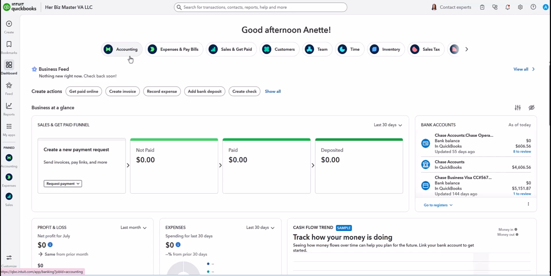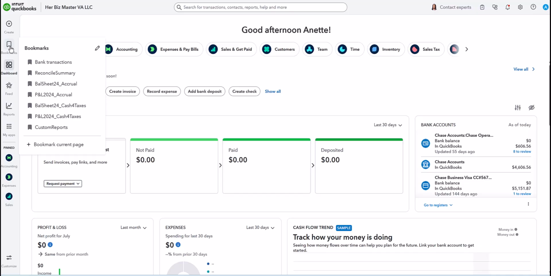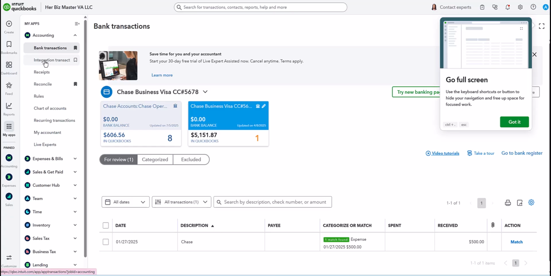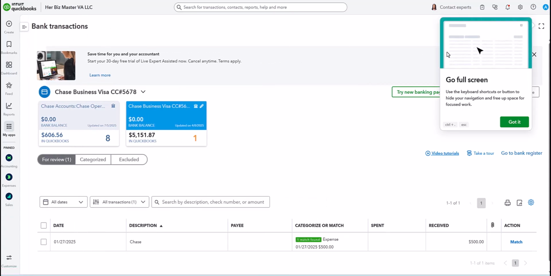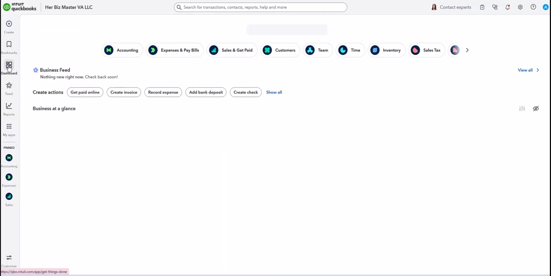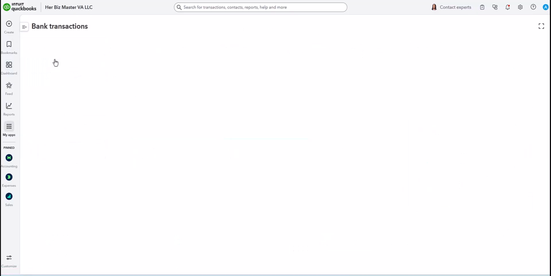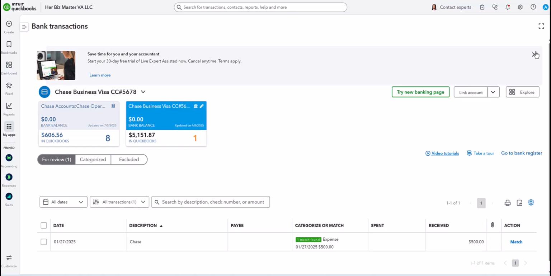So that's why the first order of business for me is to update my bookmarks area. So it's the very first thing I see. And again, it's in the order that I want to see it. That way, if the first thing I want to do is come into bank transactions and not have to see anything else, then I can just click on bookmarks, bank transactions, and I know this is the first step in my workflow. Even if the first time I open this, I come in here and this is the first thing I see, I'm not going to worry about that anymore because I know I can come over to bookmarks, bank transactions, and this is essentially what I want to see first.